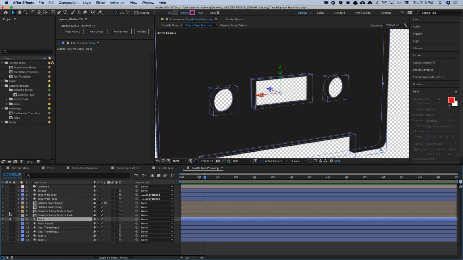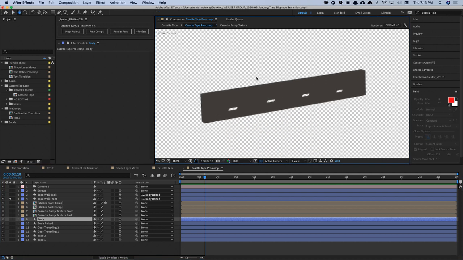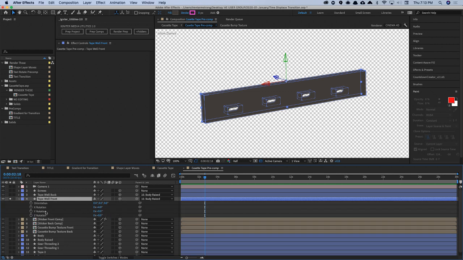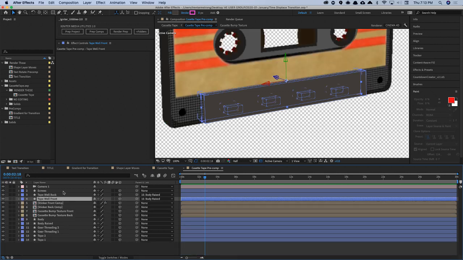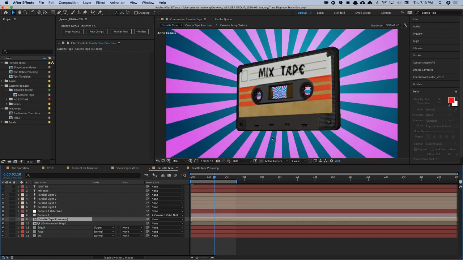And then there's where the tape runs through. That is just a box with the holes. And I think I rotated it a tiny bit on the x-axis to have it kind of flare out a little bit. Cool. It's not perfect, but it's kind of fun.